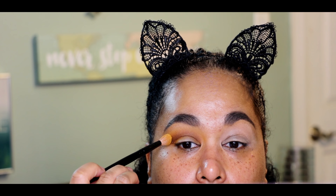We used the Jaclyn Hill Morphe Armed and Gorgeous palette — the kind of yellow, brown, green, orangey palette, very fall-appropriate. We used the color Prowl, that deep chocolate color, in our outer corner. We used Smooth Criminal, that milk chocolate color, in the lower portion of our crease. We used Access, that mustardy yellowy-orange, as our transition or full crease color. And we used Classified, the shimmer glitter goldy-brown color. All in all, we used four shades out of the 12 in the palette.